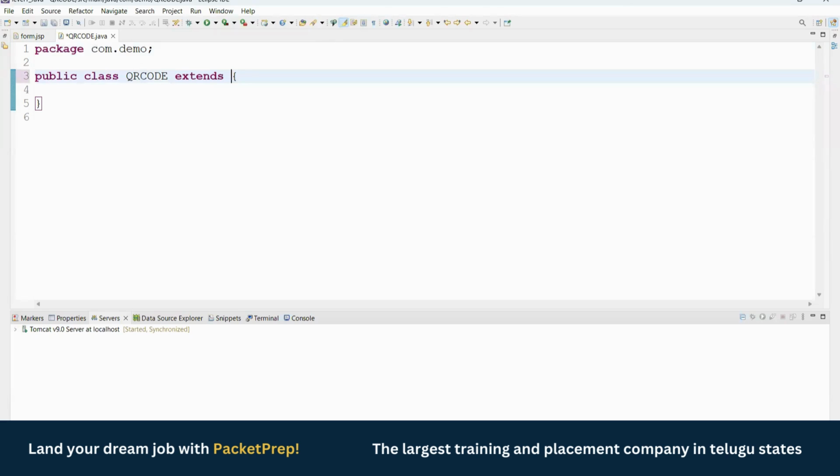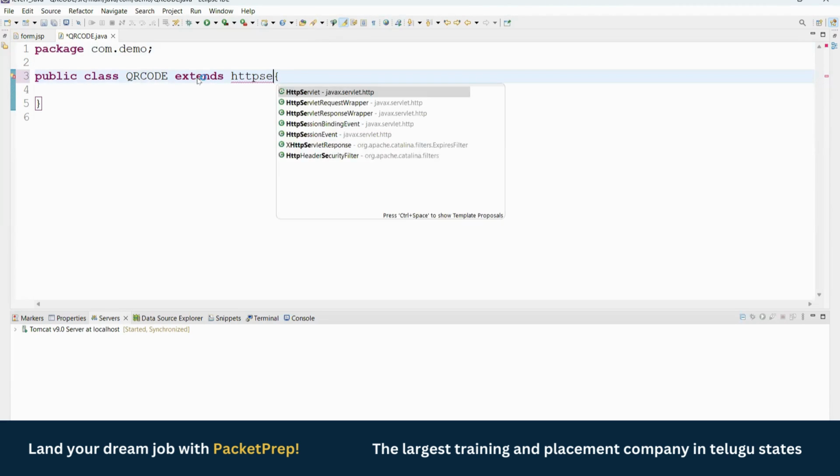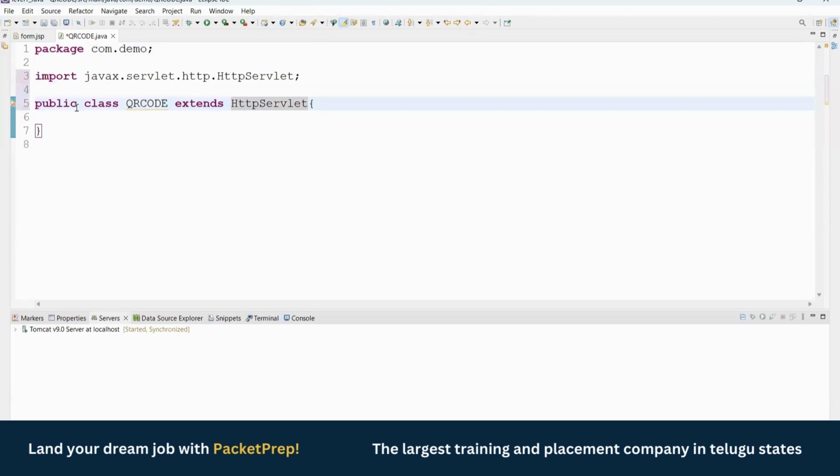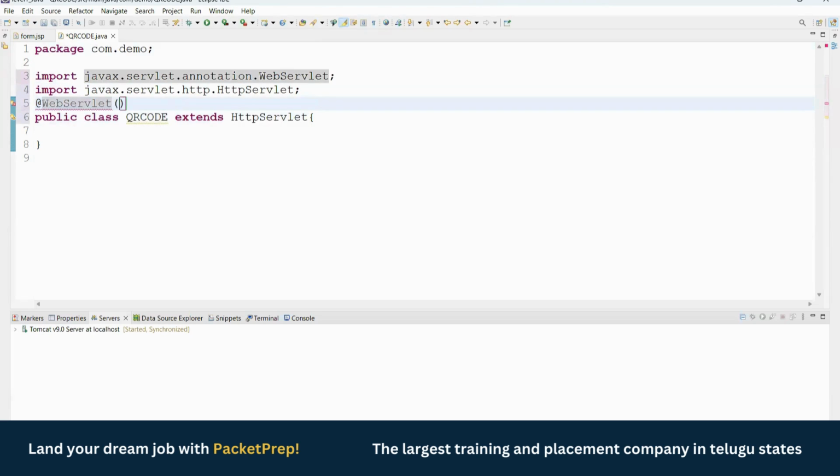How can we do that? Simply extend HttpServlet. By extending the servlet class, we can create the servlet page. With @WebServlet we need to specify our servlet name, QRCode. Next, we need to create a method.